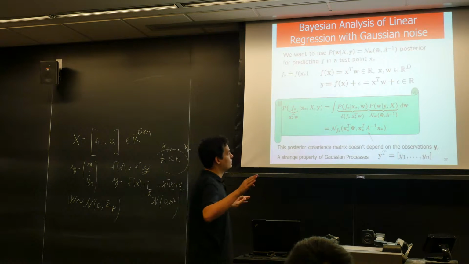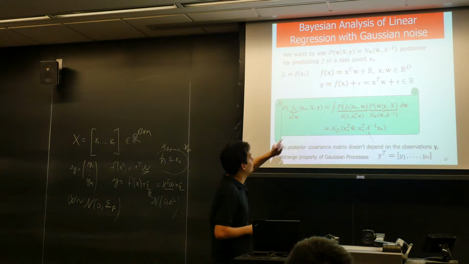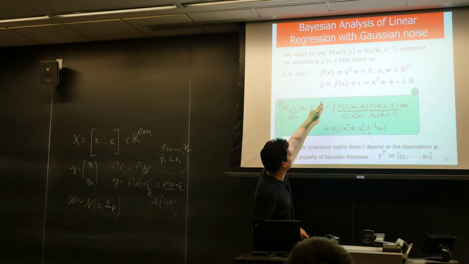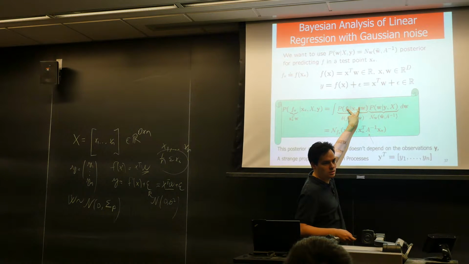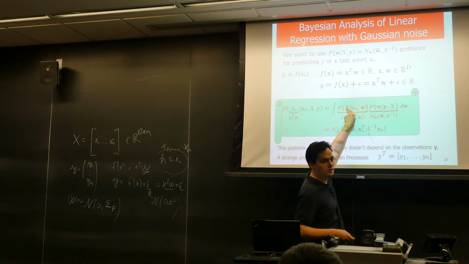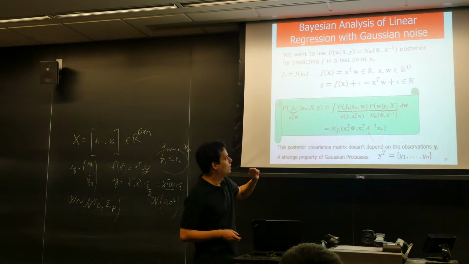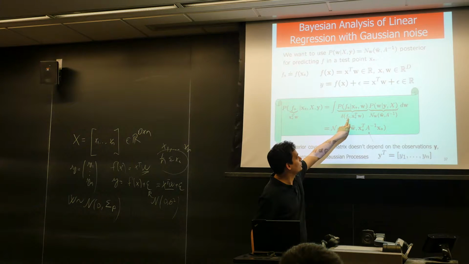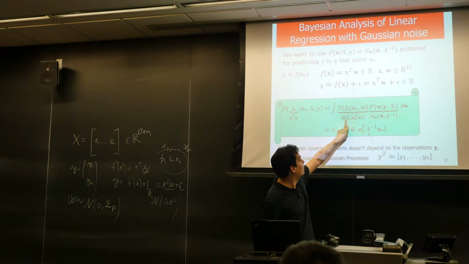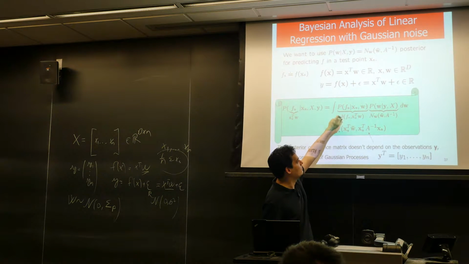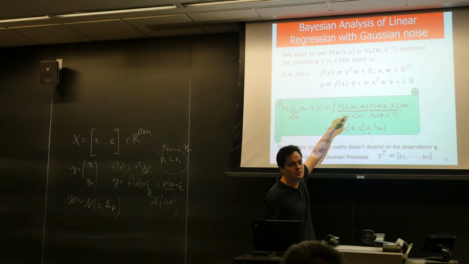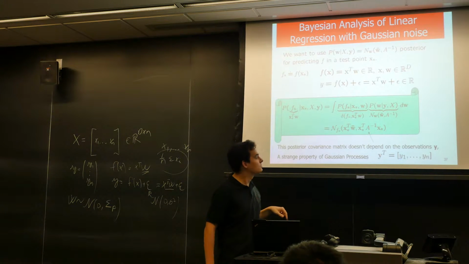In this case, it's not. So how about this? It would be the probability of y given x star and w. Then it's a random variable, right? So that's why I just use this delta function. The probability of f star given x star and w is 1 if f star is x star transpose w and 0 otherwise. So that's the notation, yes?